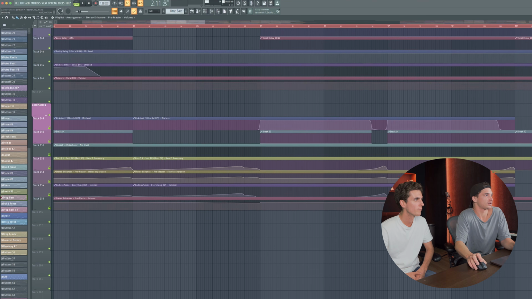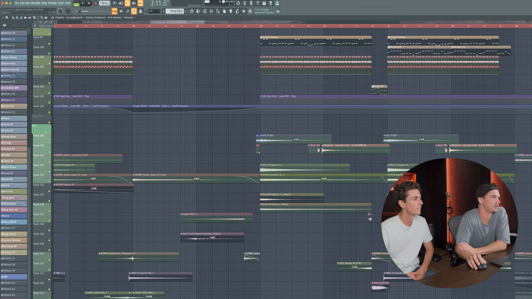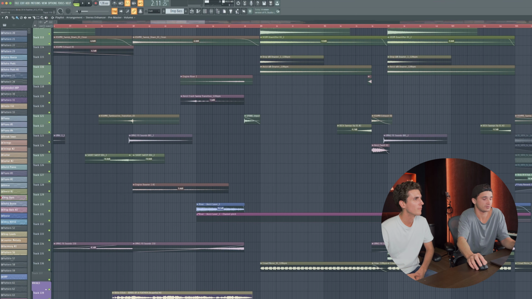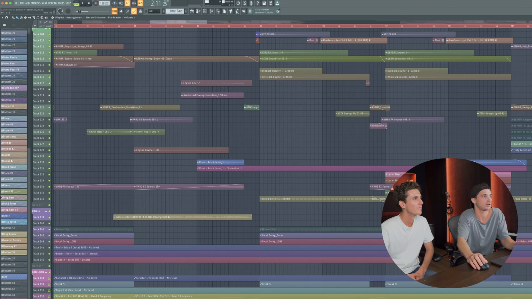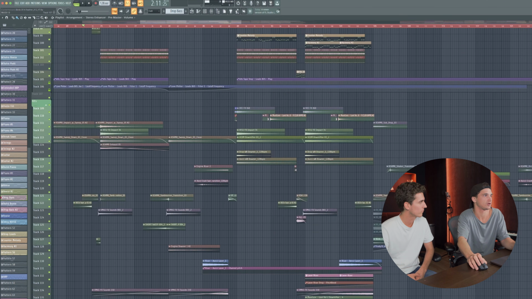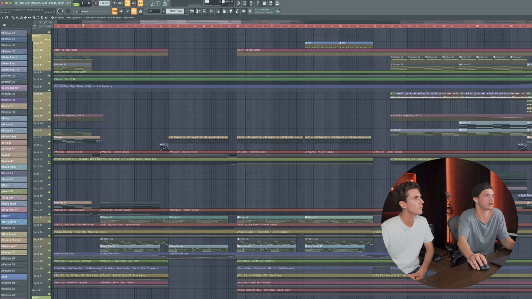Right. So that's the build-up. And then we have the drop, where we've gone over a lot of the elements in the breakdown already. The main difference here is obviously we have drums, and we have sidechain.